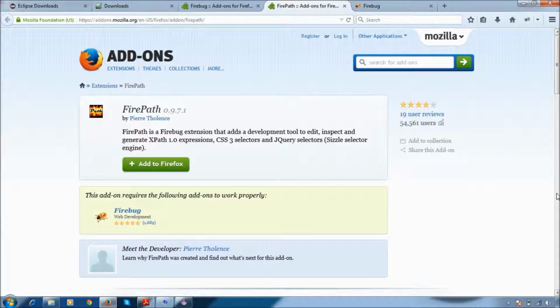Once all these tools are installed and configured, note that Selenium cannot be installed; Selenium can only be configured. I'll show you how in the coming sessions. Once all these are installed, all we need to do is create a project. I'll cover that in the next session. In this session, we saw how to install and configure Java, how to download Eclipse, how we downloaded Selenium jars, and how we added Firebug and FirePath.